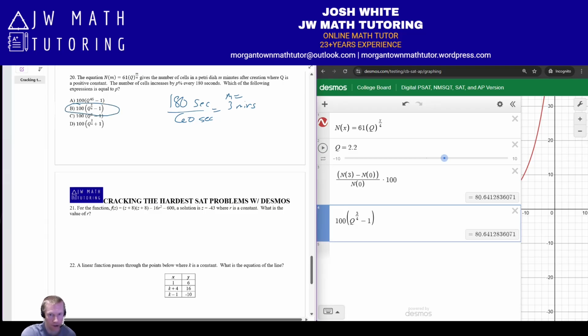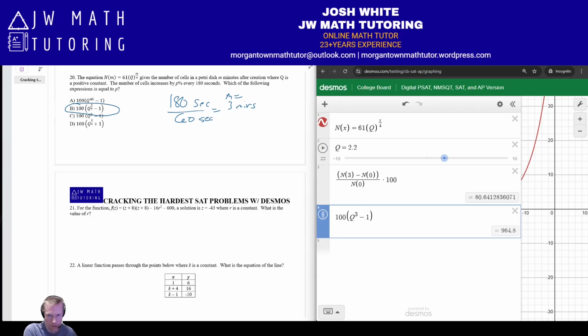Now, if you wanted to try out C and D, I'm going to try D first, just to show you, because you just changed this to a plus. Okay, obviously that's wrong. That is not correct. And now if we want to go back and try C, get rid of this 3/4, make it a 3. Okay, that's obviously not correct either. So this just confirms the correct answer is B, and this is how you could do this entire problem in Desmos.